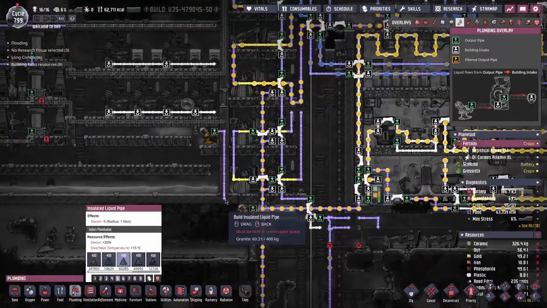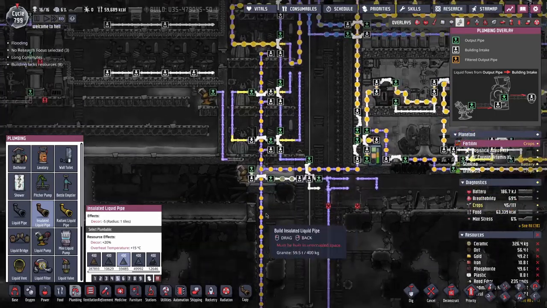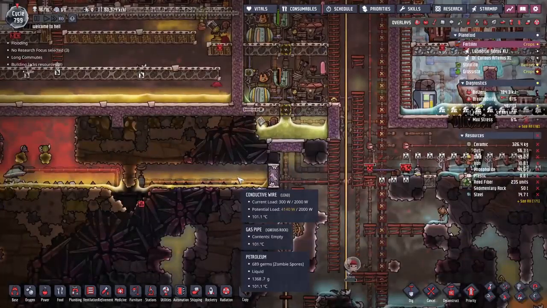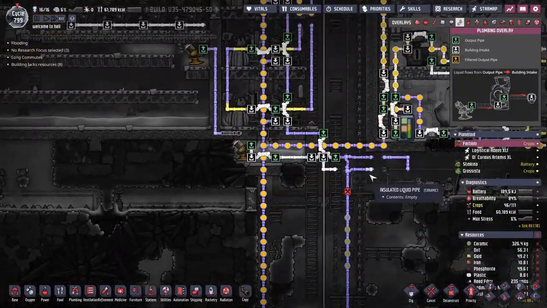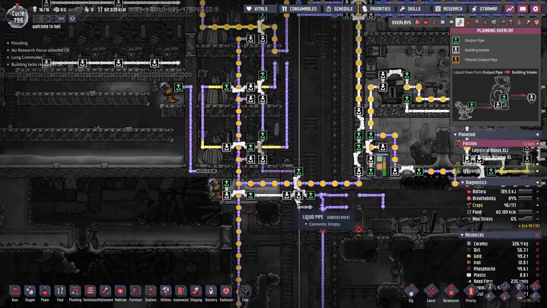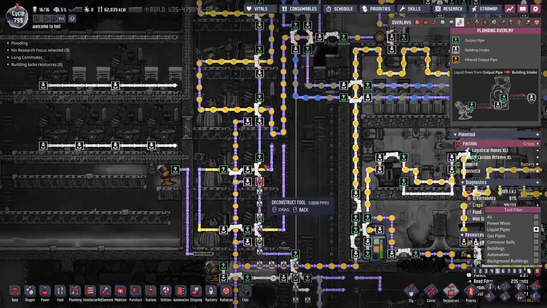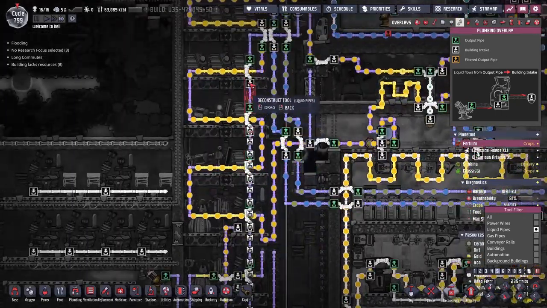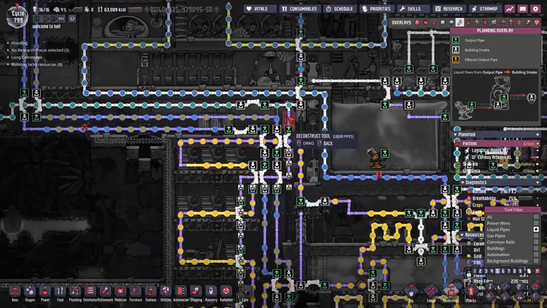I need to extend this way. Should I just, like, cut that there and run it down? Nah, we'll just run it across this way. I do, however, need to deconstruct this. We are doing some despaghettification. That's the official term.